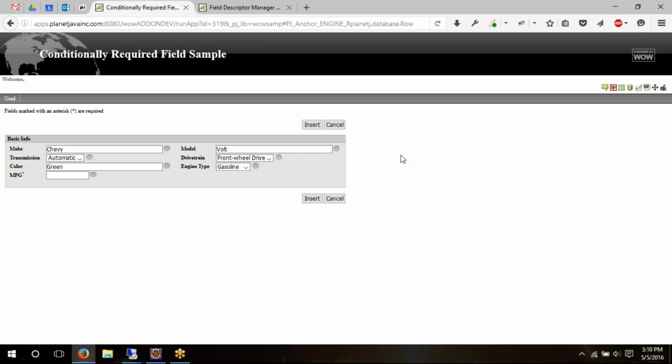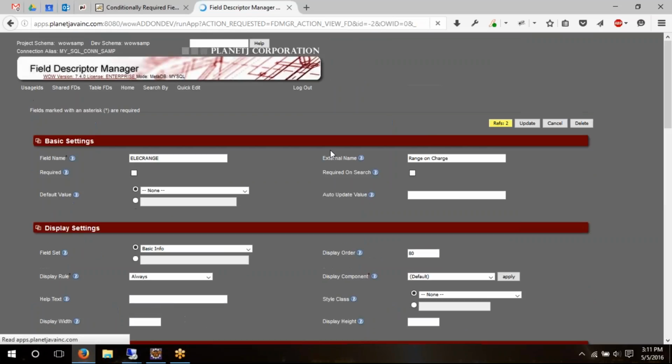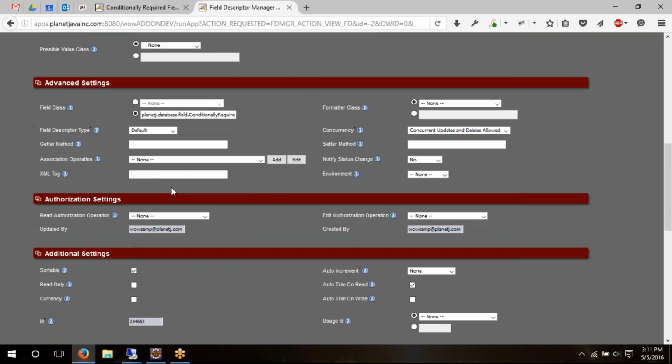Yep, right. So you have another one set up for electric, right? Yes, correct. If I change this now to electric and I click on the range on charge field, the field descriptor changes to the electric range field, and then it's just set up using the same field engine but looking for a different value. So it controls both the visibility and required, right? Correct. So what's the first parameter?